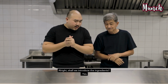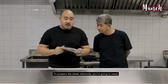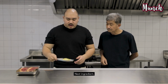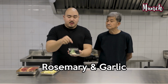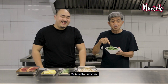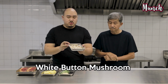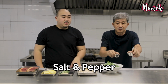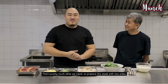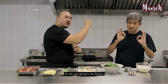So, alright, shall we introduce the ingredients? To prepare a steak, obviously you're gonna need the beef, the steak. Next ingredient, butter, rosemary and garlic. This is for your beef. Okay, my turn. This sayur, baby spinach. You're gonna need white button mushroom, salt and pepper. Cream. Okay, cream. That's pretty much what we need to prepare a steak with two sides. So, let's get going to the kitchen.